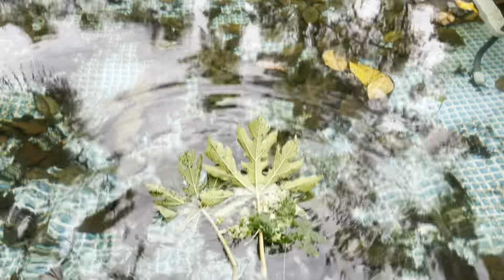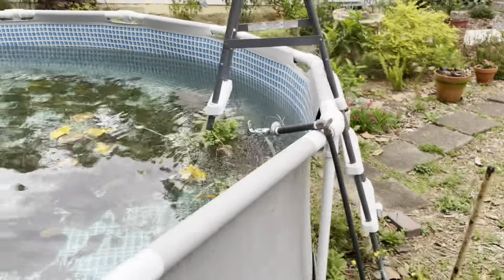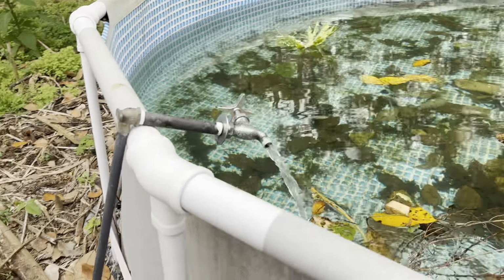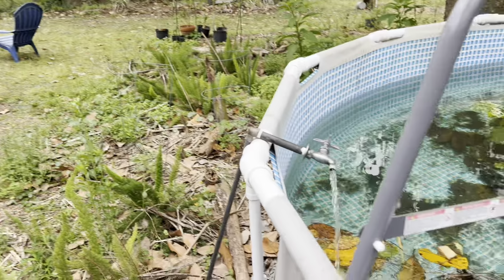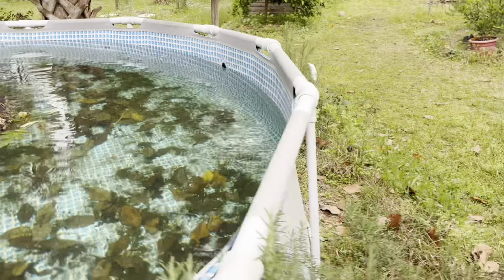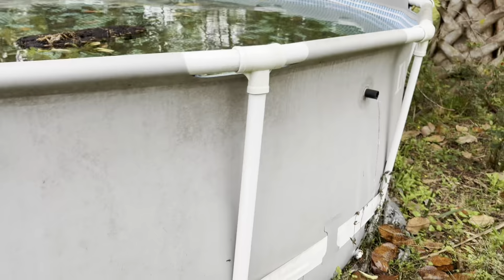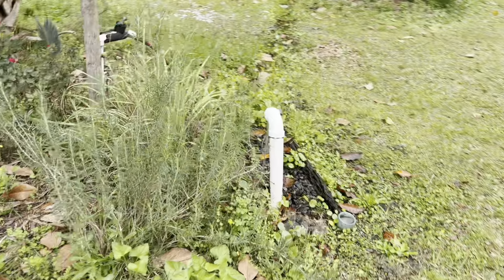And I have this thing fed from my artesian well without a pump. It just has a natural pressure to it, which is a cool feature when you're in these regions in North Florida. The well is about 400 feet deep, and it taps into a vein that has pressure, like a hydraulic pressure from, I don't know, somewhere 50 miles away or whatever. When it rains, it enters into the bedrock, and then it pressurizes the ground. So essentially it's a spring. You're tapped into spring water, and it comes out probably at 5 psi. But I have it entering the pool and then exiting into the yard.